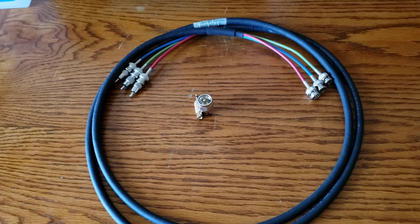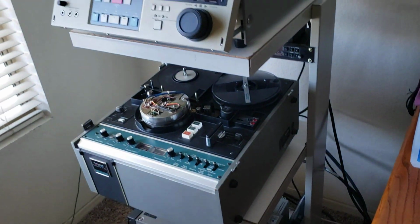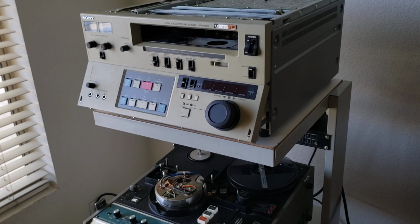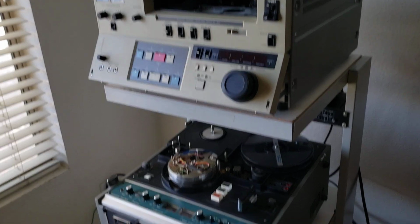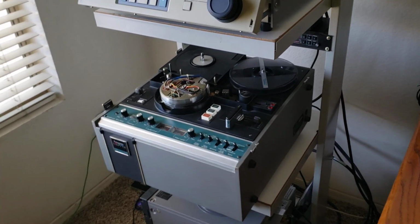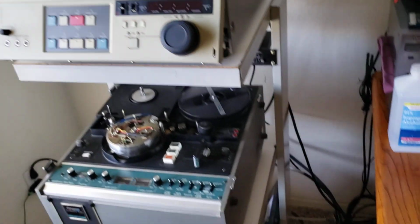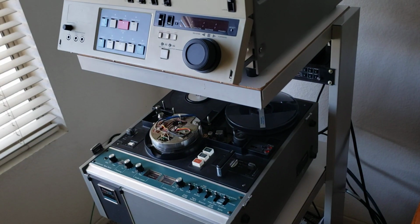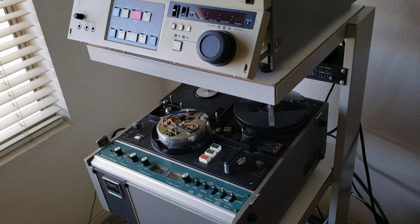So if you guys have any questions about cables, what to buy, video repair, belts, different parts, and you don't know what you're doing and you'd like a little bit of help, you could ship this stuff. I service everything. So if it's quality control wise, belts, springs, alignments, all kinds of different things, I do all that kind of stuff. Just want to answer that question, guys. I do belts as well as cables. I do it all. So if you have any questions about video repair from the 1970s, 80s, and 90s and beyond, I do it all.